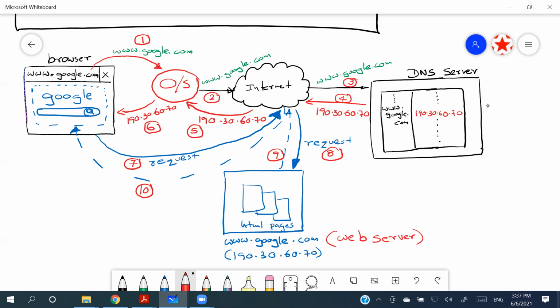And here you can better say user computer, user / client computer.